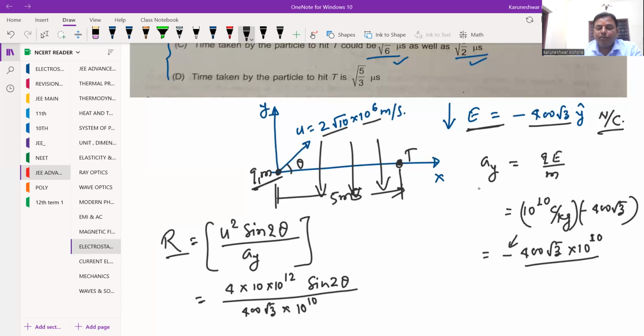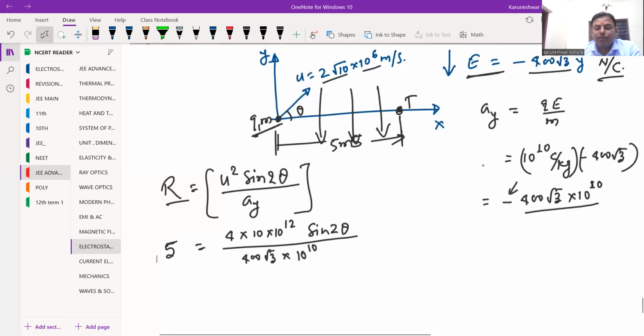है and in denominator we have 10 to the power 10 and 2 0. It is 10 to the power 12 is finished. Then 4 finished. Here we have 5, here we have 10. So it is 2. So sine 2 theta we can write here. It is root 3 divided by 2.